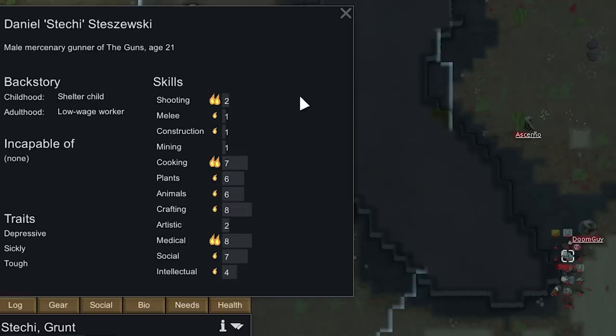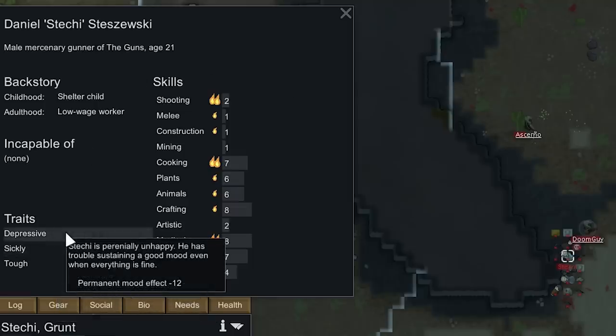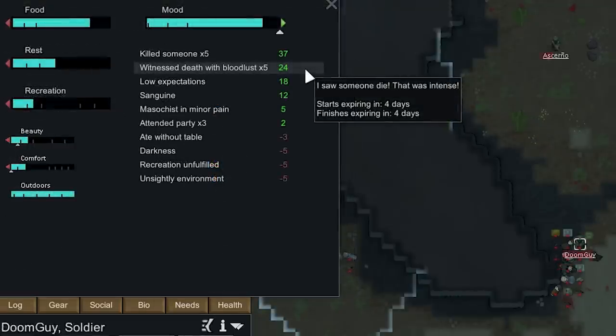Oh, this guy's really good, it looks like. Although he's sickly. Oh, and he's depressive. That's so unfortunate because he has burning passions in shooting and cooking, which we can both use. Someone that's good at those things, we could use an extra cook. And doing that gave Doomguy a huge mood boost.